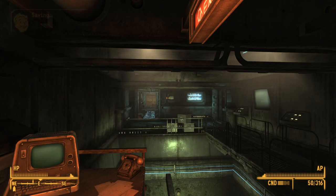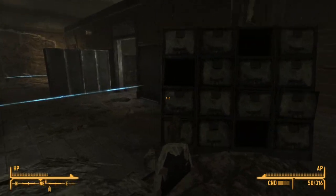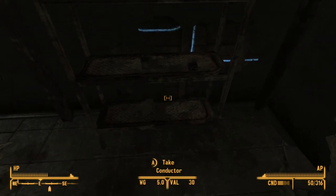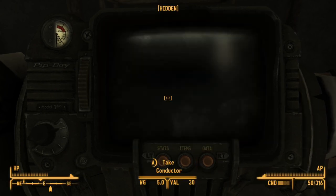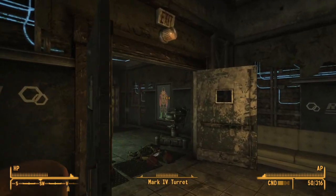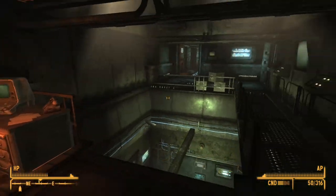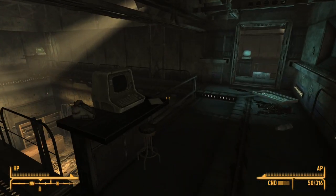Is there something else in here? Or is it upstairs? Vision bat. What is it looking for? Must be up above me. Yeah, I jumped down on the bottom floor. Must be up above, in one of these pathway rooms that I used to cheat. I probably didn't have to cheat my way through that, but I did. Just wanted to show you some of the ways you can do stuff. So where is this at?